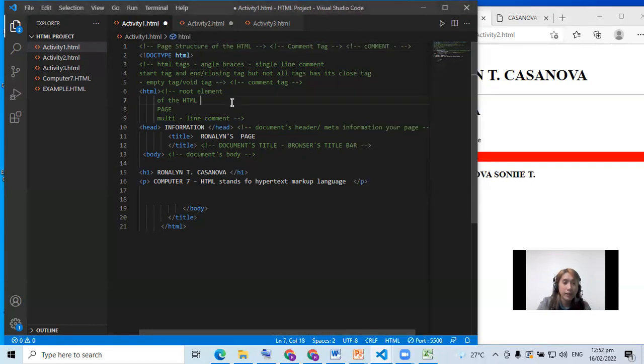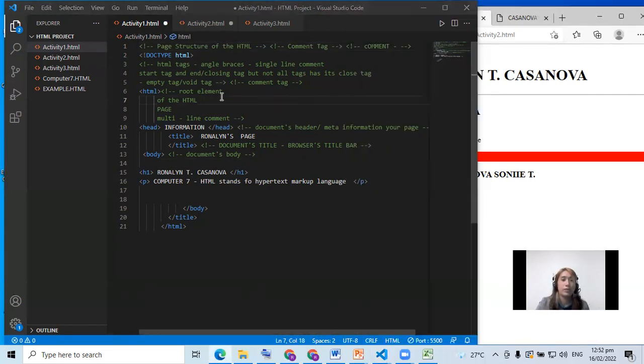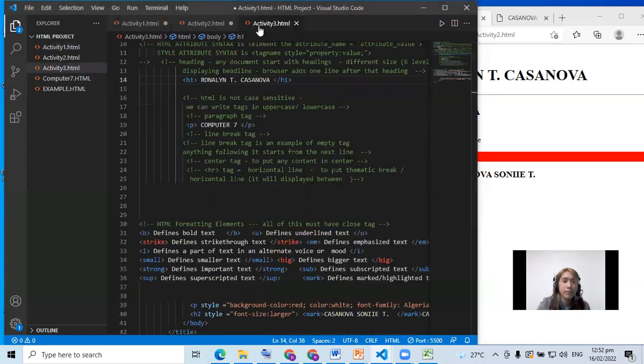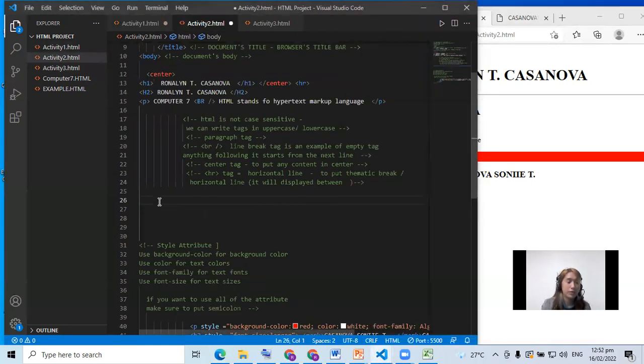Kasi nga, pag comment, hindi po siya mag-a-appear sa ating web page or web browser. Next, we have here the HTML attribute. So first muna is the align attribute. Again, I'm going to use comment tag since must not appear sa ating web page kasi lecture natin to.